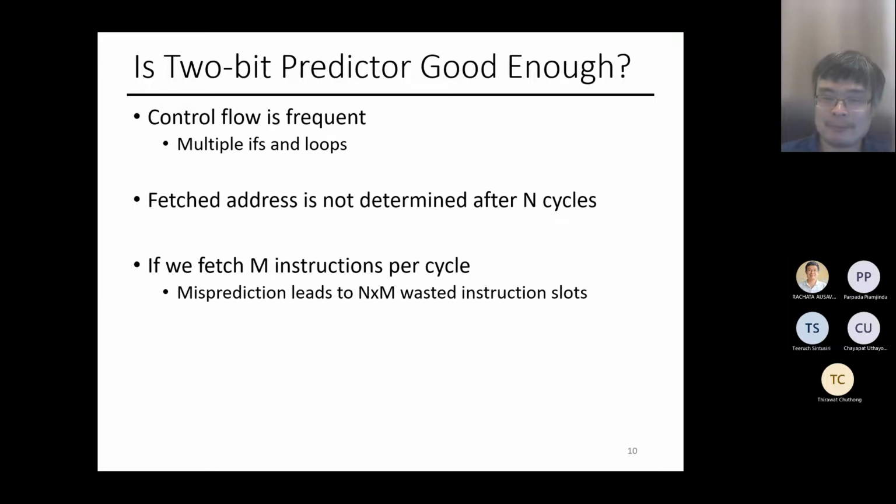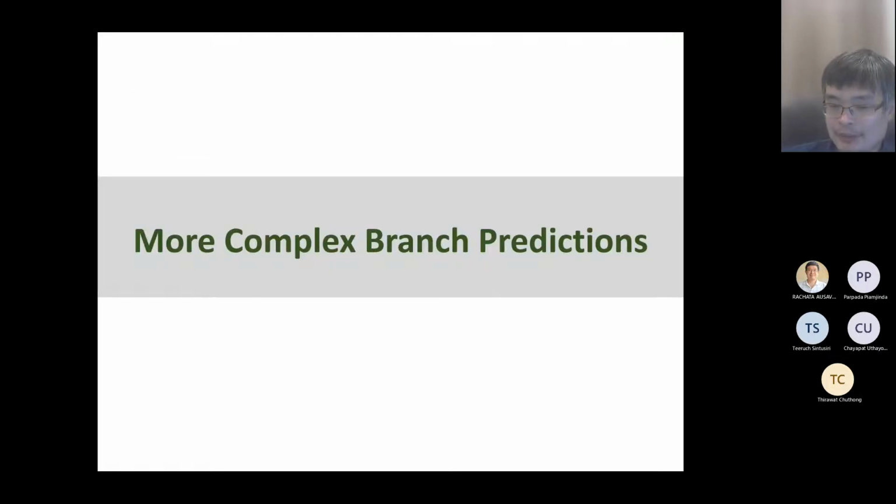And if we fetch m instructions per cycle, because today we'll learn how to fetch more than one instruction per cycle, you're wasting a lot of instructions that you have to throw away and flush, right? So it's a really good idea to make sure you can do a more complex branch prediction that can reach 97 to 98%, right?